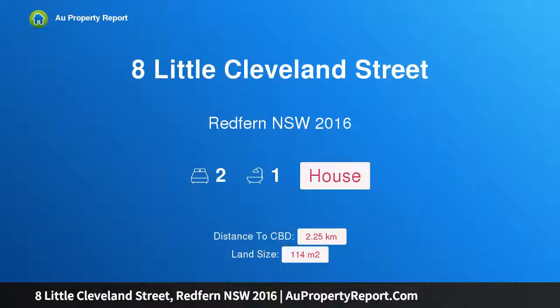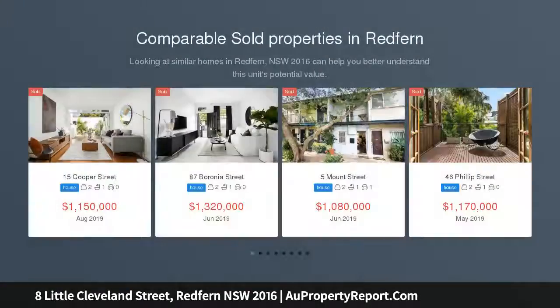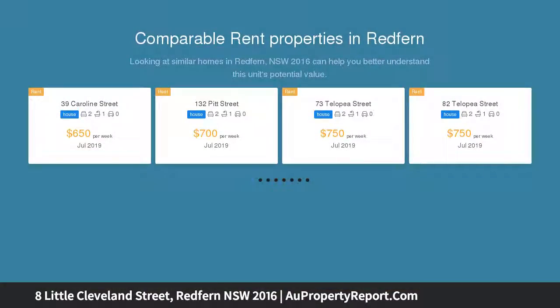Hi, I am glad to introduce this property at Cleveland Street, Redfern, New South Wales 2016. A freestanding cottage of character and convenience, tucked away in a laneway-like street on the Surrey Hills border. This standalone single-level cottage enjoys thriving convenience yet feels uniquely secluded, with updated interiors full of quirky charm offering a cozy hideaway.